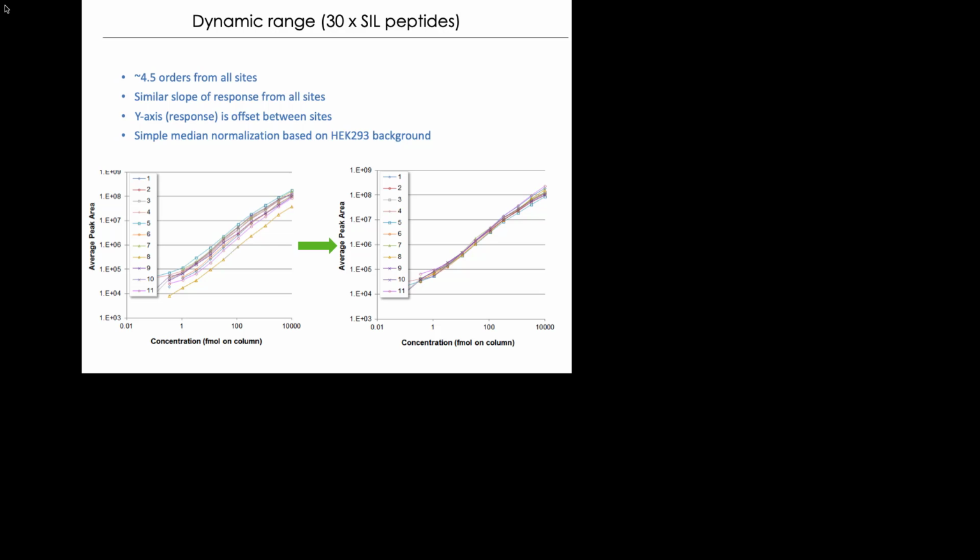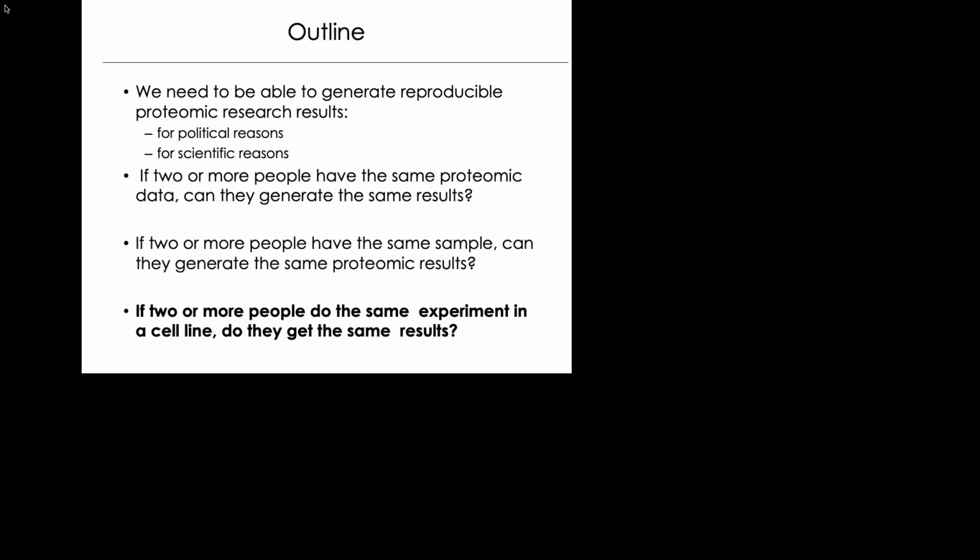This is very encouraging because we can say that if two or more samples, or identical samples, are analyzed in different laboratories, the results are quite consistent both from the point of view of identification of proteins, but also from the point of view of quantification, which is fairly rigorous with these isotope-labeled peptides. And of course they were embedded in this complex matrix of HeLa cells, and so this is encouraging from the mass spectrometric side.